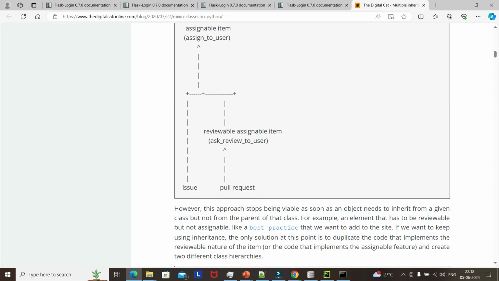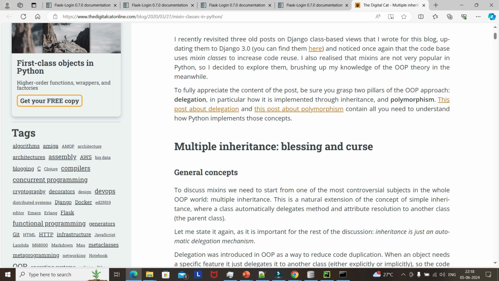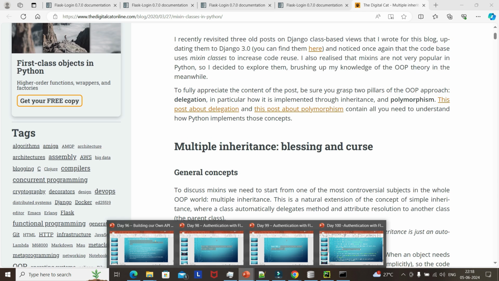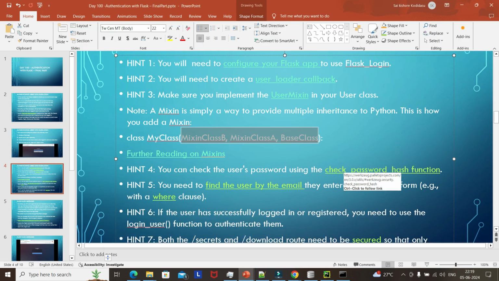So it is advisable to read this documentation, like this link, on how exactly multiple inheritance works.